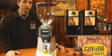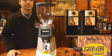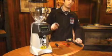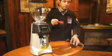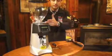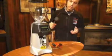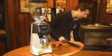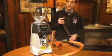Today we're going to do a quick tutorial of how to take apart the flange that holds the bean hopper on a Fiorentato FG5E. First of all, let's see what tools we need. We need a flathead screwdriver, we need a brass brush. It's better to be brass because brass won't contaminate the components, because the flange mainly is made out of brass. A rubber mallet, just to loosen up the flange a little bit from the hardened coffee oils around it. And then a good vacuum to clean up the beans before we take everything apart so you won't have spillage all around.